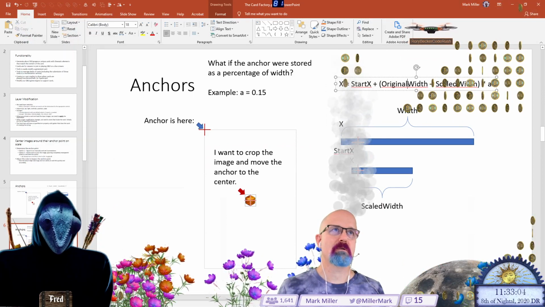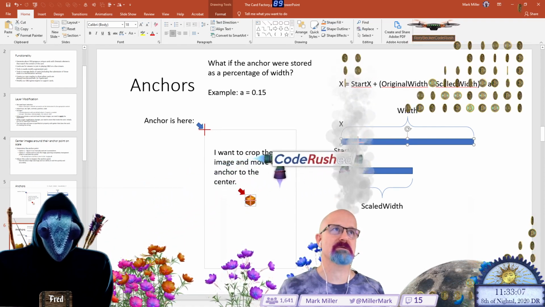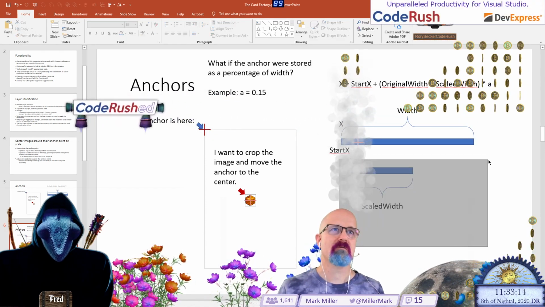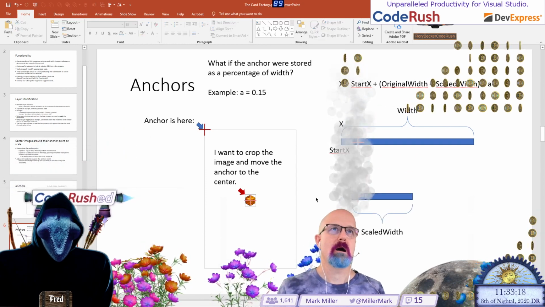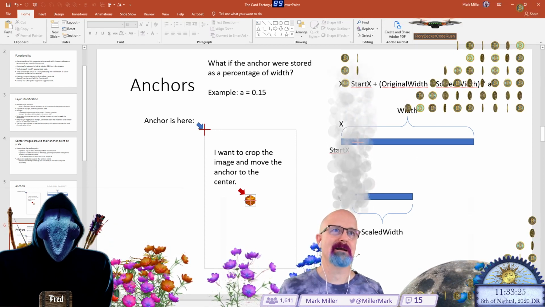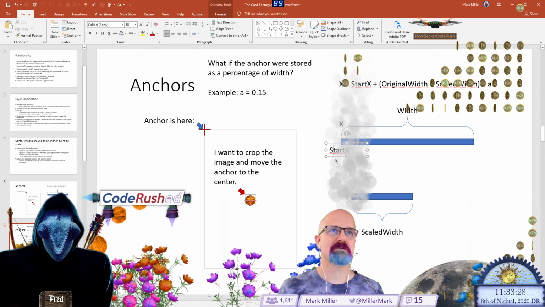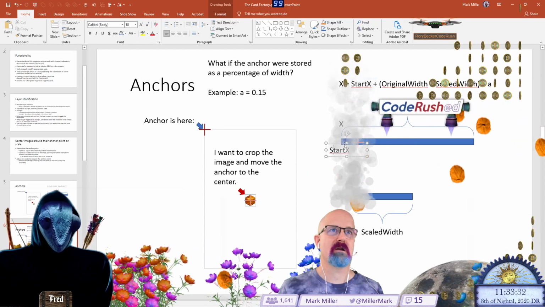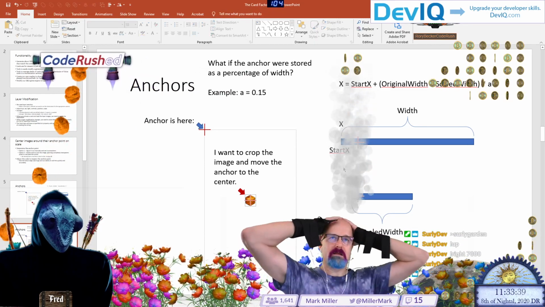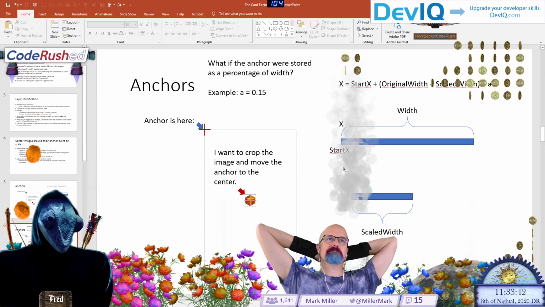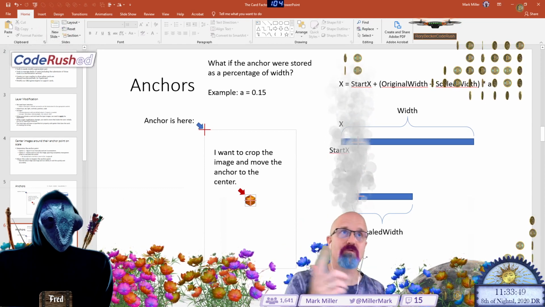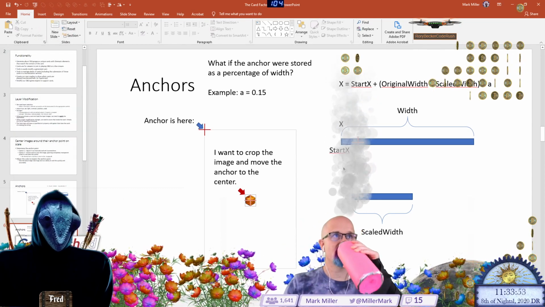So my original width minus my scaled width is the same. So this is going to be 0. So X is equal to start X. So that one does work here. That equation does work for this top one. For the bottom one, though, I need to say it's equal to this plus the difference between the two times A. I think that's working. Because then my X is now start X plus this difference times A. I think that might work. I'm going to say it works. And we know it's going to work for halfway across, because the original equation was divided by 2 instead of times A.